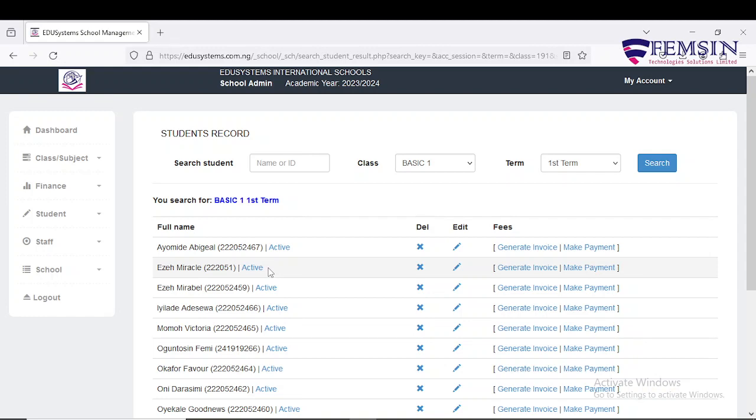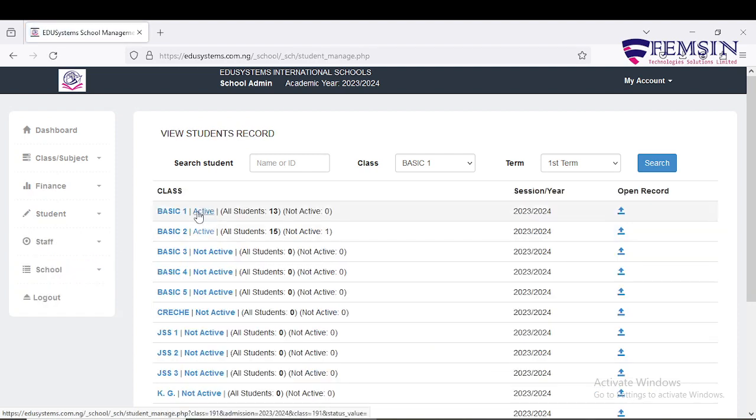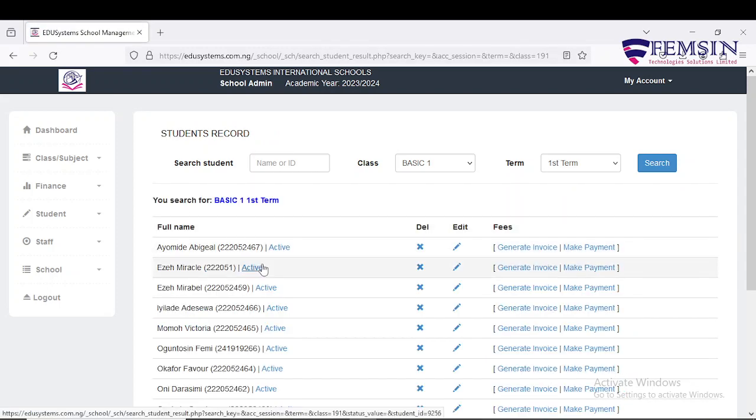Just come here under students, click on students record and fees. Here, click on the class, then you make the selected students not active.